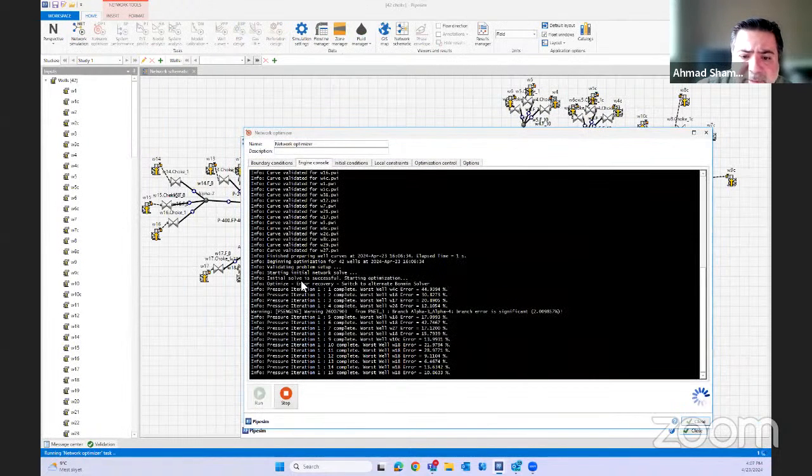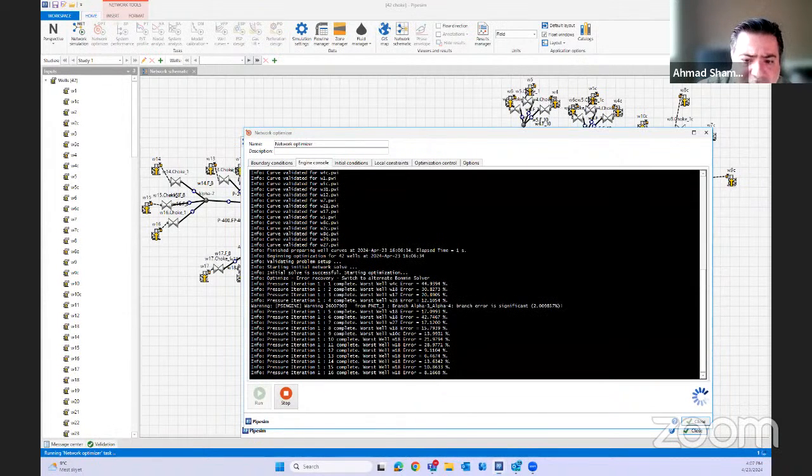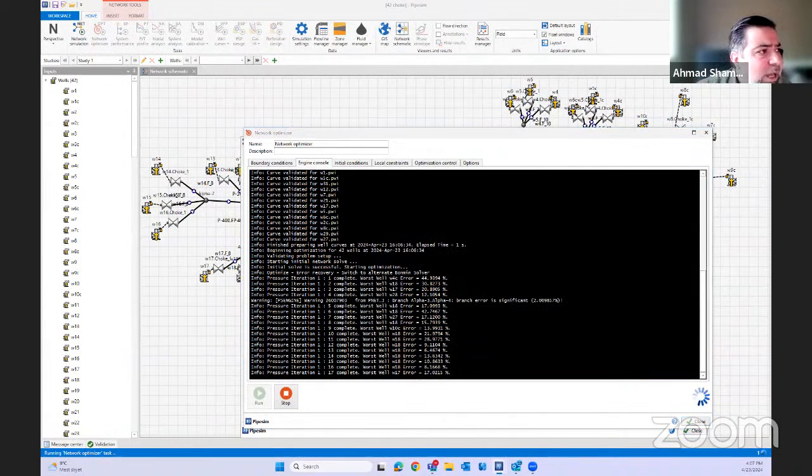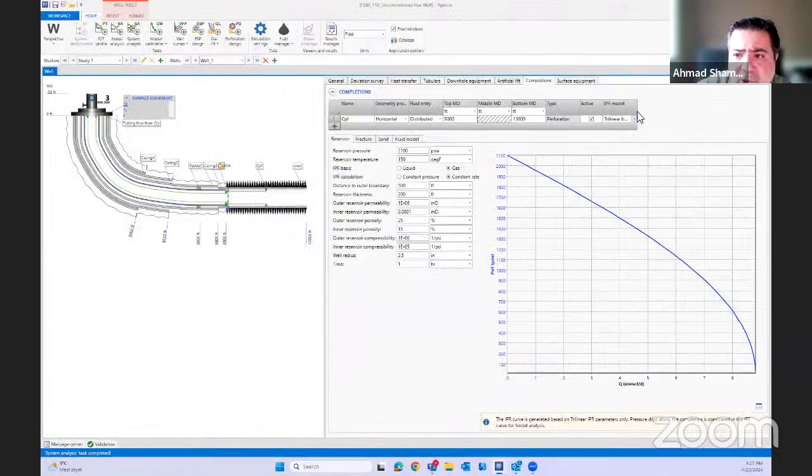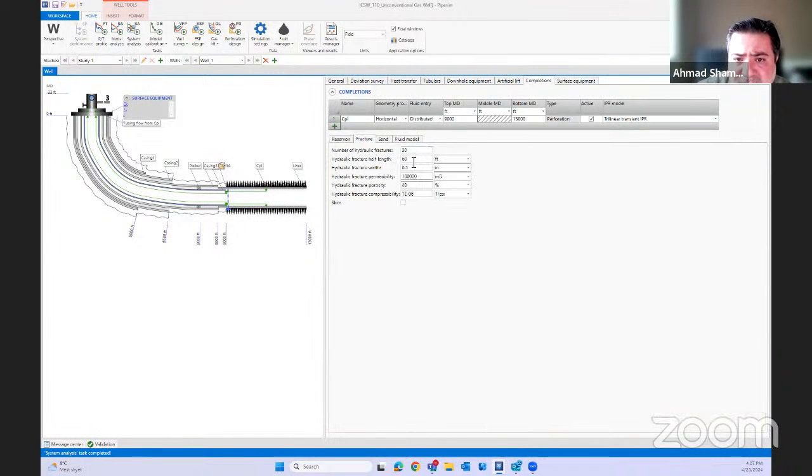One thing that I probably didn't explain is the different IPR methods that we have for gas. For example, we have trilinear IPR for unconventional completions, unconventional reservoirs, in which you can define the number of fractures and the fracture half-length. So this is the unconventional reservoir.